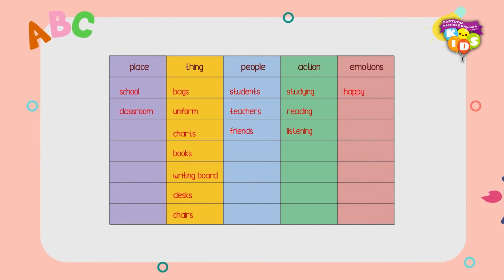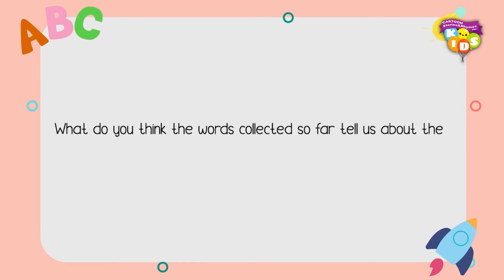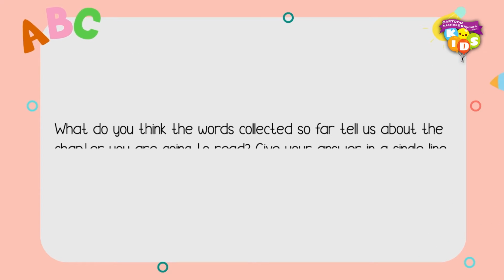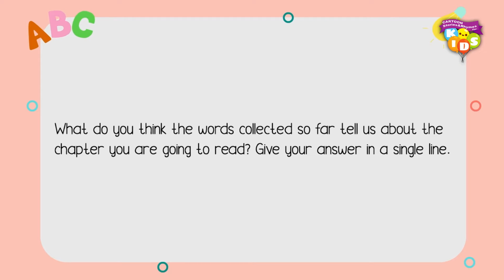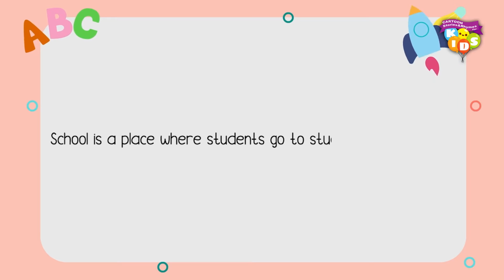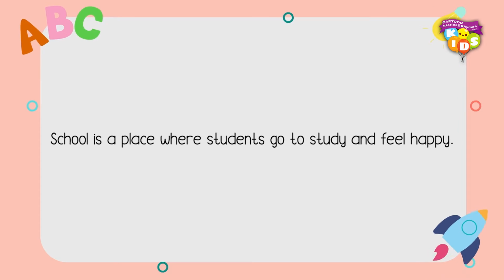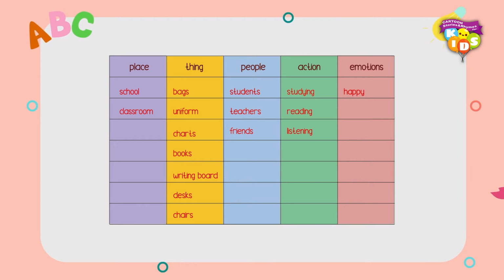You are now going to look at the table again. What do you think the words collected so far tell us about the chapter you're going to read? Give your answer in a single line. School is a place where students go to study and feel happy. That's great. May I have another response, please?